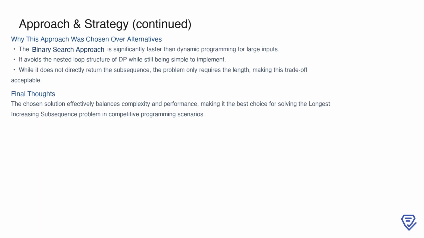The final solution effectively balances computational complexity and performance, making it ideal for competitive programming and real-world scenarios where input sizes can be substantial. By leveraging the minimal representation of LIS information and binary search for fast updates, this approach achieves the best combination of speed and simplicity, ensuring it meets the problem's requirements efficiently.